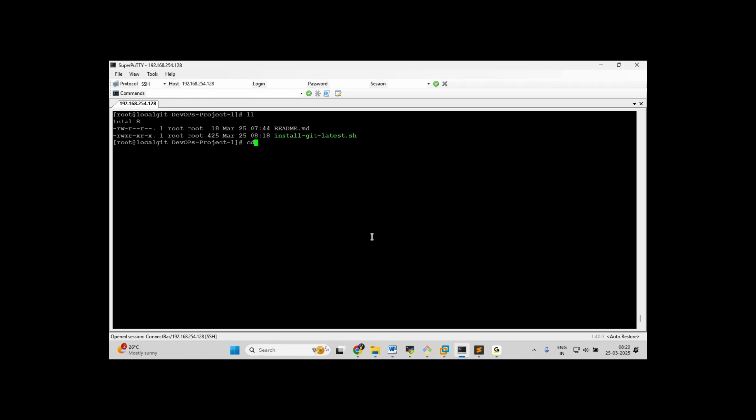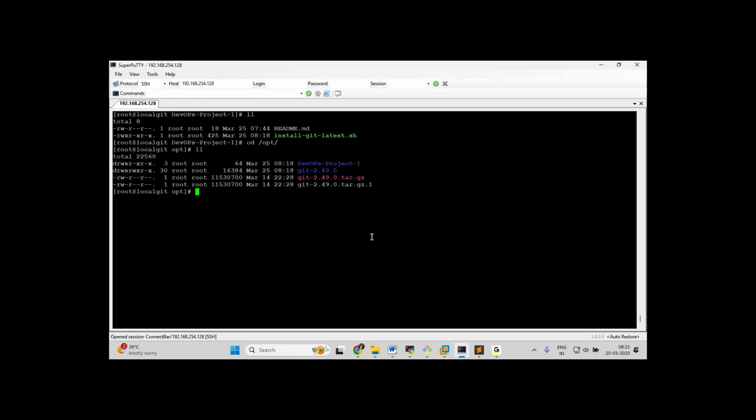Now I'm going to the /opt location. We have downloaded this one, extracted it, and renamed it. Now cd git 2.49.